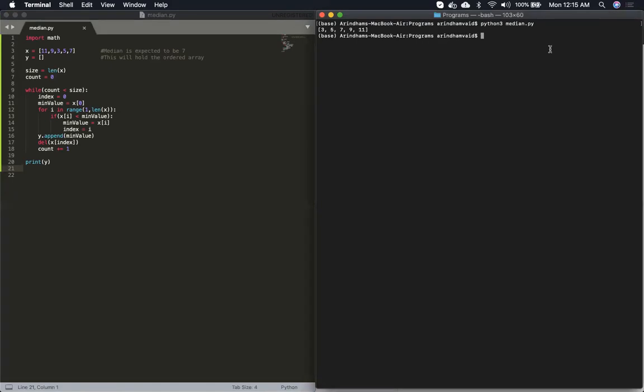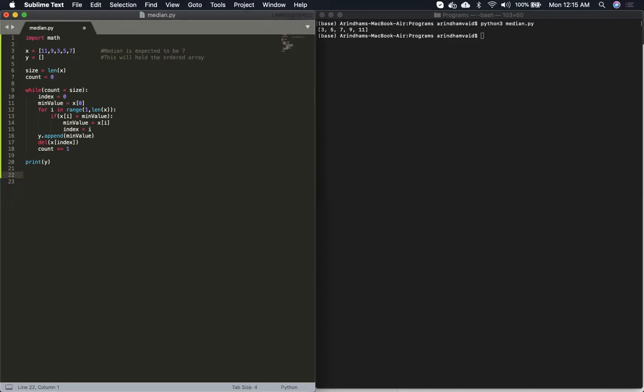Now, the process of finding the median value is all about patterns, basically. In this case, we have an odd number in our list. So we have 5 items. It's going to be 5 divided by 2, integer math, so then you'd get 2, right?